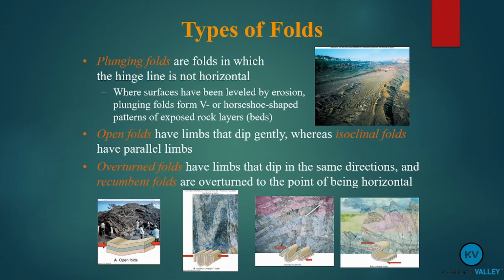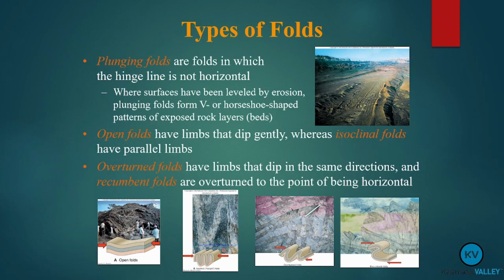If that angle is very low, then we end up with an open fold. This is kind of like a very gentle dip in the landscape, or gentle rise, but it's still a fold. On the opposite side of that spectrum, when the folding is very tight, notice the penny in this picture, we call it isoclinal, or sometimes referred to as hairpin folding.